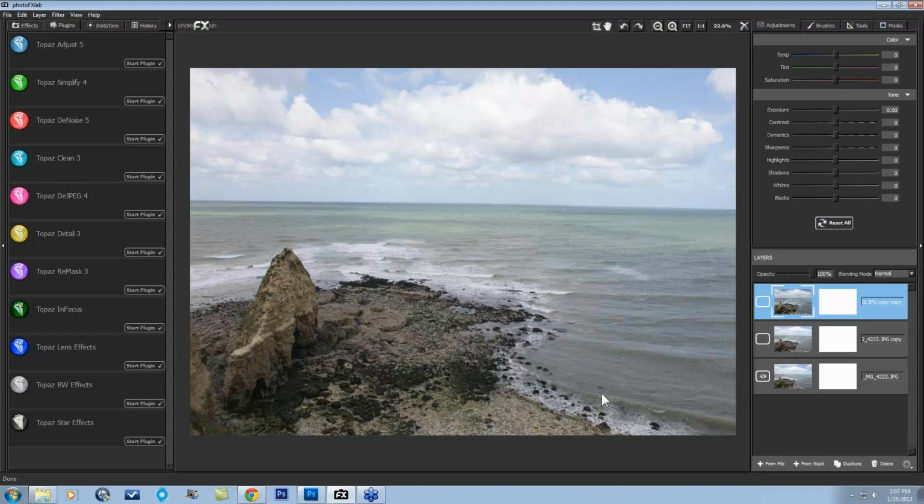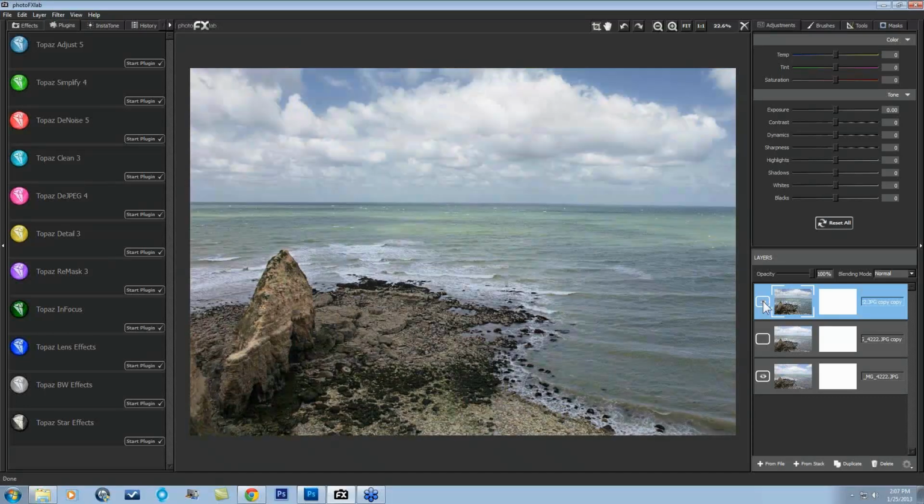Instead of going through my normal workflow, where I'd usually go through the exposure and color settings, maybe in something like Topaz Adjust, and really bring that out. But for those of you that might not have it and you're just interested in Detail 3, I wanted to see what I could do just with Detail 3. And I thought it came out really nicely and very natural in the end. Here was the after image.